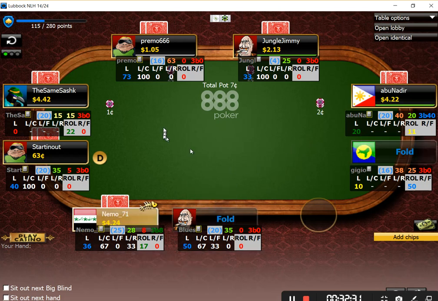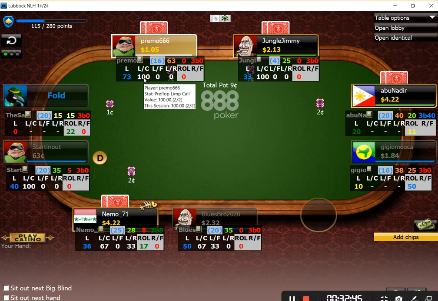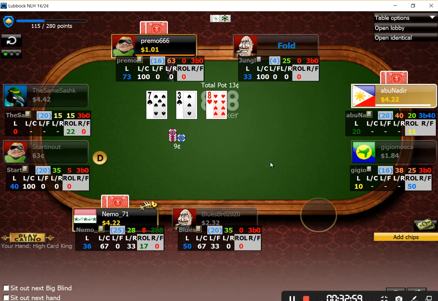So looking for limpers. This guy I've got 10 hands on. He's limped 8 out of 11 hands. He's called pre-flop. That's all. Anything interesting here? Okay, this one, 1 out of 9 hands he's raised when there were previous limpers. So that's a little bit more information. Same here with Nemo, which is probably the hand we just played.